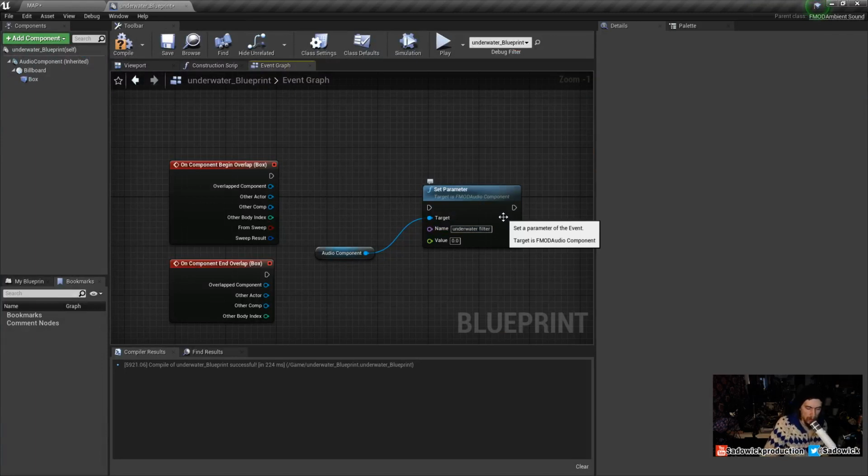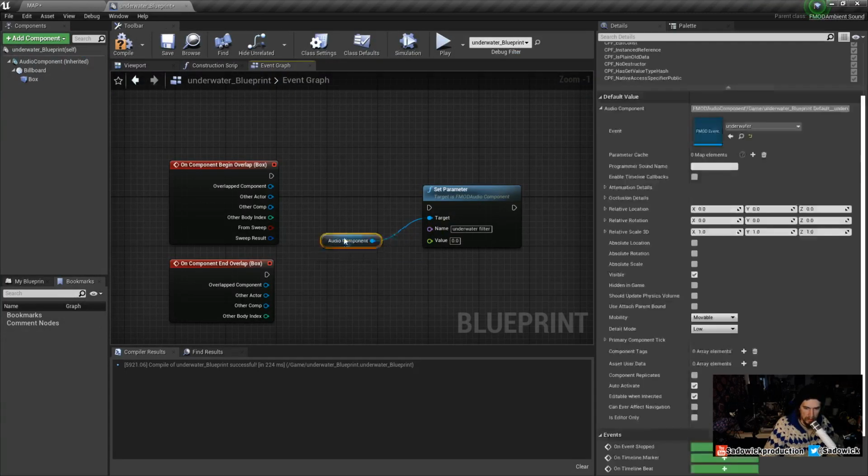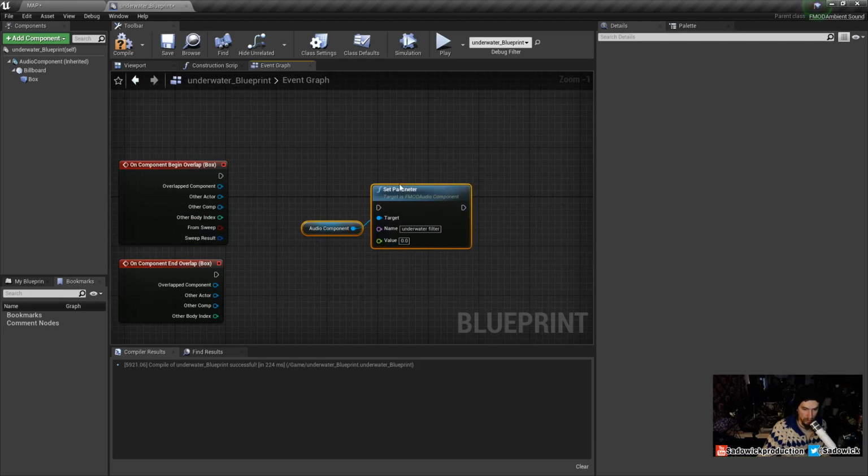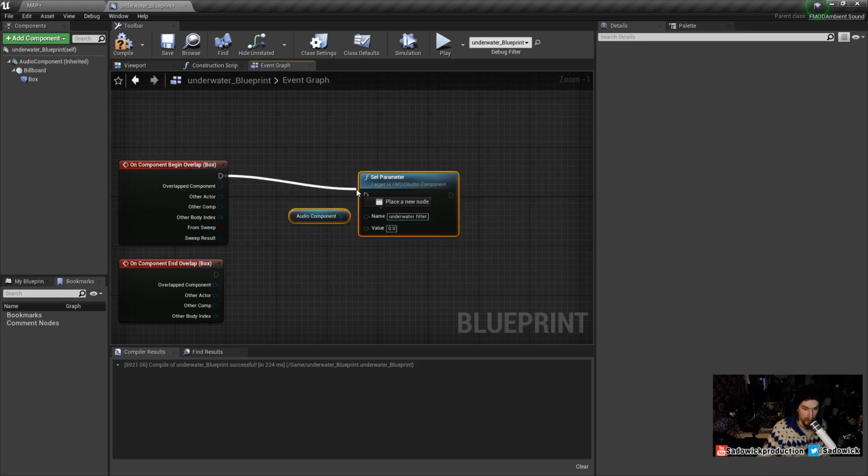It's actually super easy, because you can have all of these in a data table or a struct, and you can be like, boom, boom, boom, do these things, and it works out quite well for a variety of different sounds. So yeah, you can have a player state, and then when the player is in this state, select this index, set this parameter, and do something to this parameter. It's really useful. So when we are begin box overlap, so when we're overlapping with the box, we will set our value to 0.